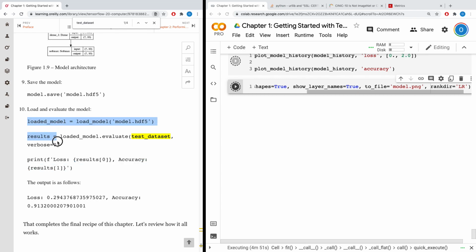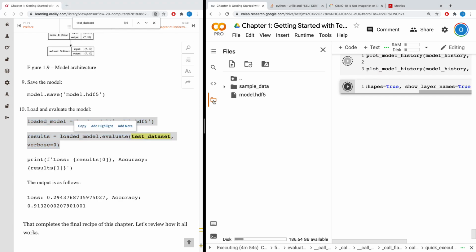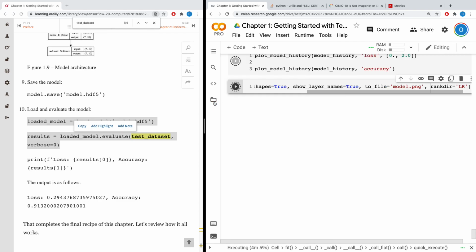So if we want to load the model, we could load it, but I think we already have one loaded model. My system is pretty slow in running.